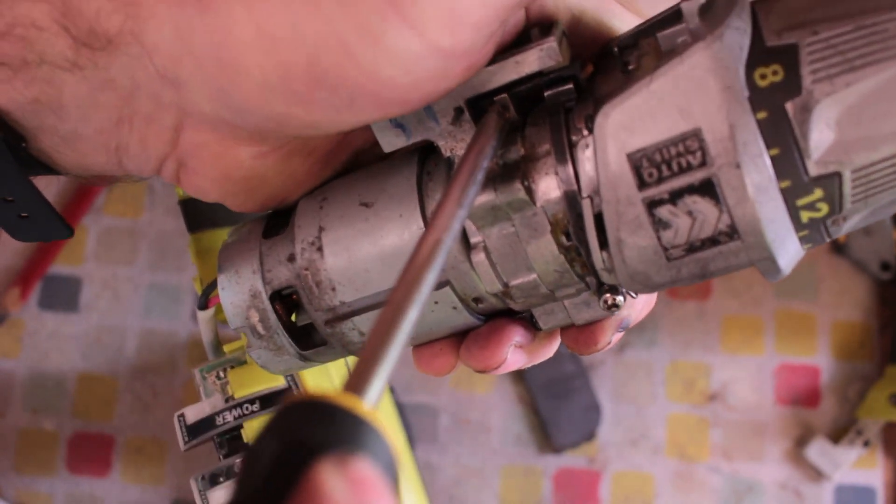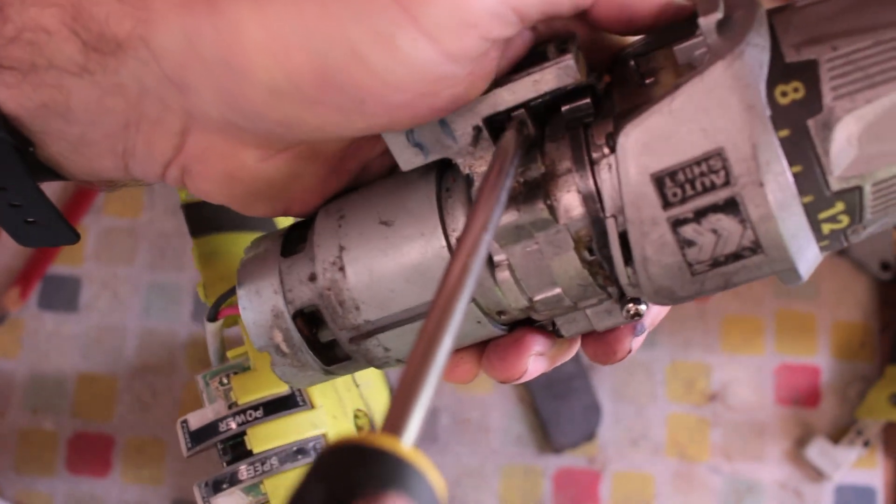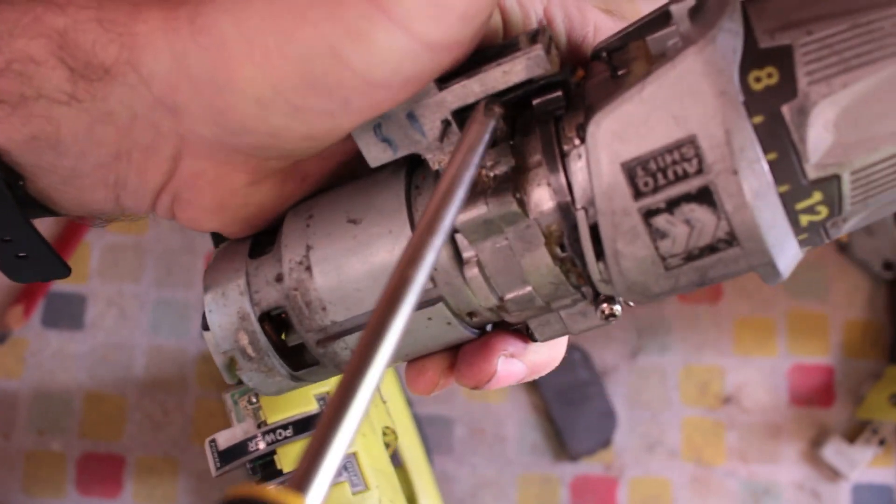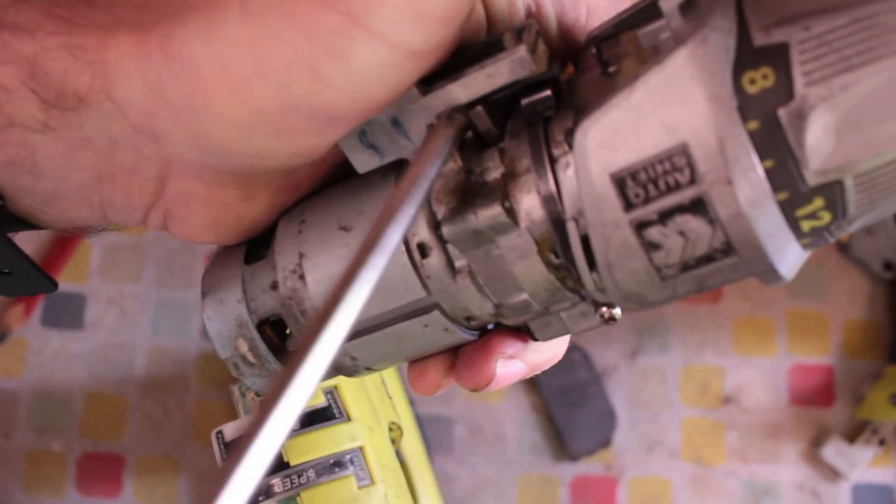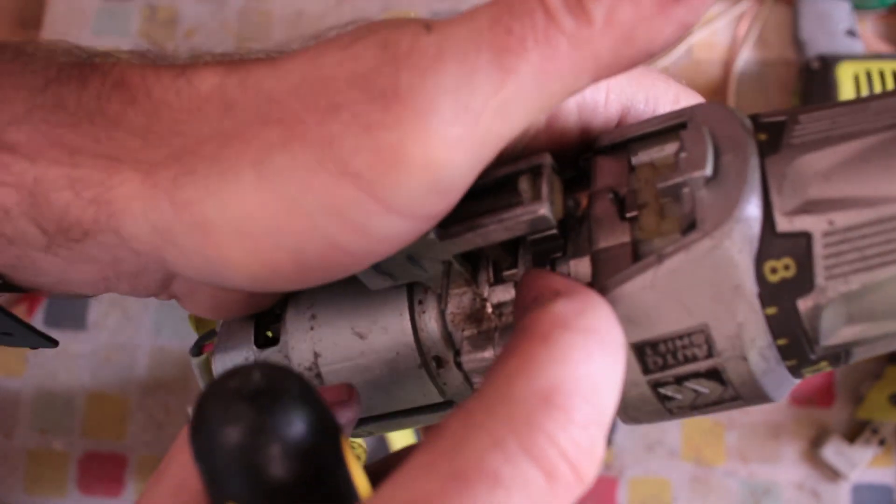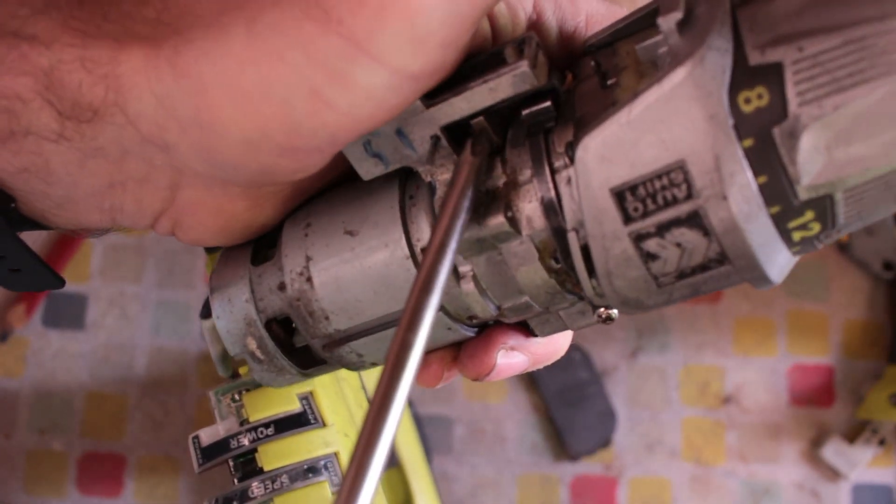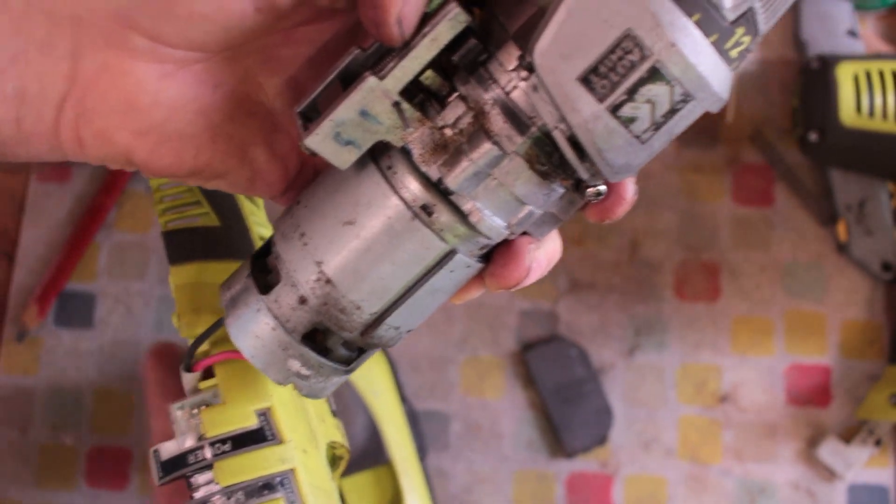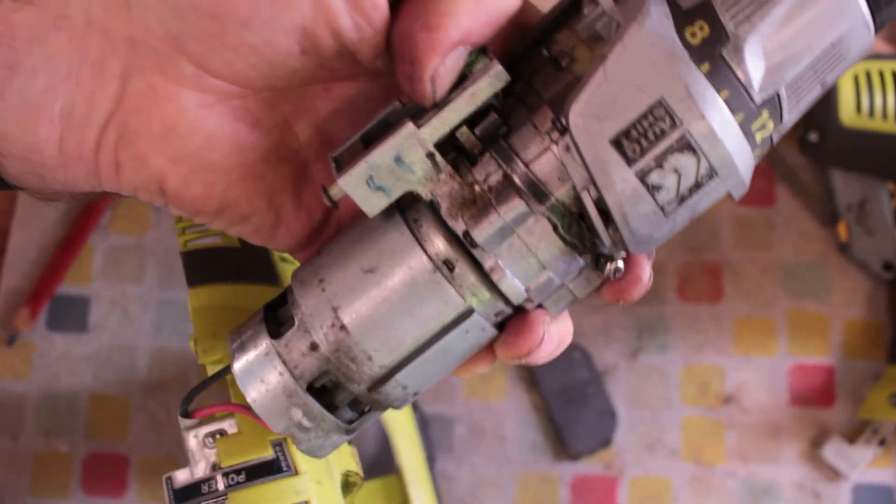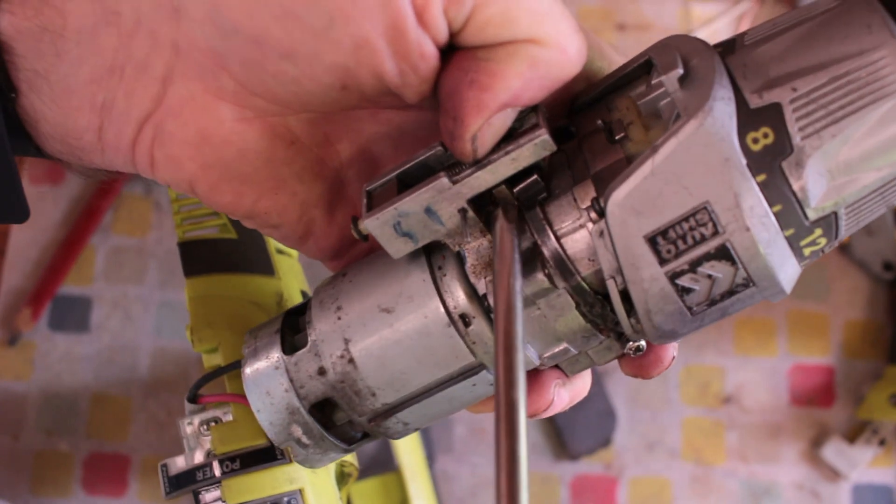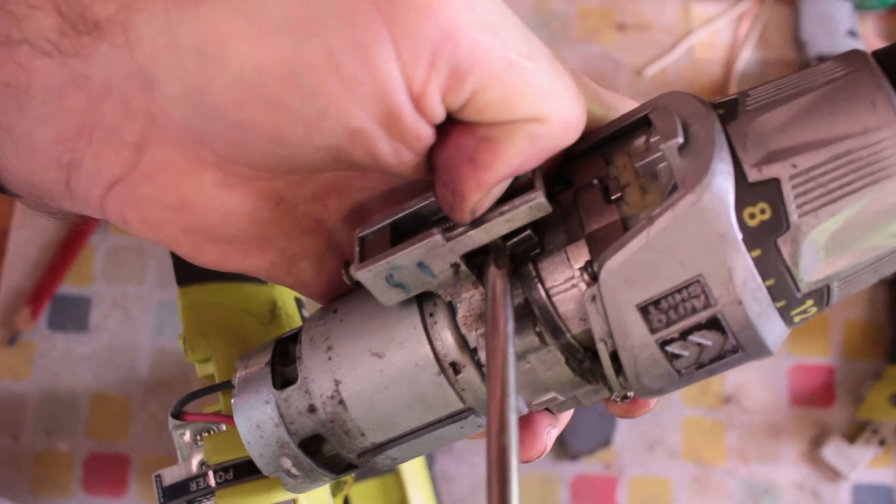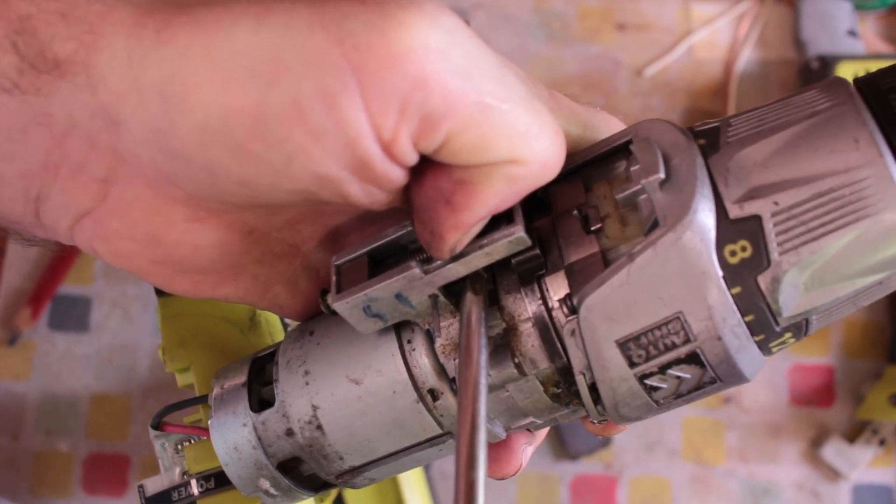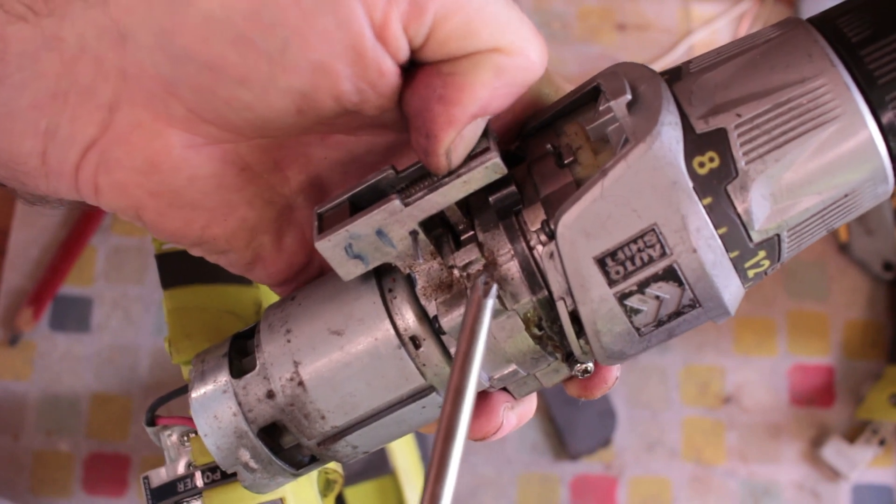Now, this part here, this fork, is attached to that ring gear, the outer ring gear. So that slides off to the side when a lot of torque is applied to it. And when that slides off to the side, it allows this to pop back. Now we are in high speed. We apply a lot of torque. And now it switches to low speed. And now I'm stuck in low speed until I release the trigger.